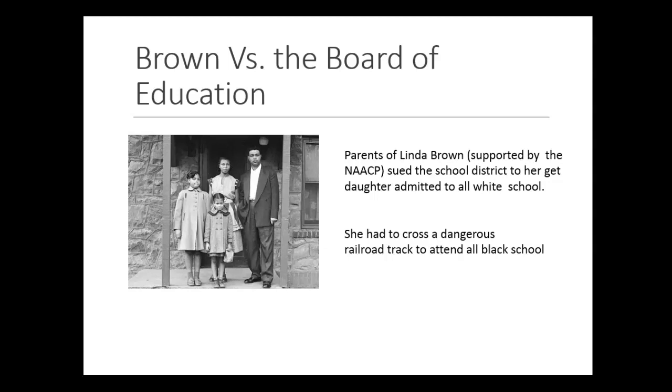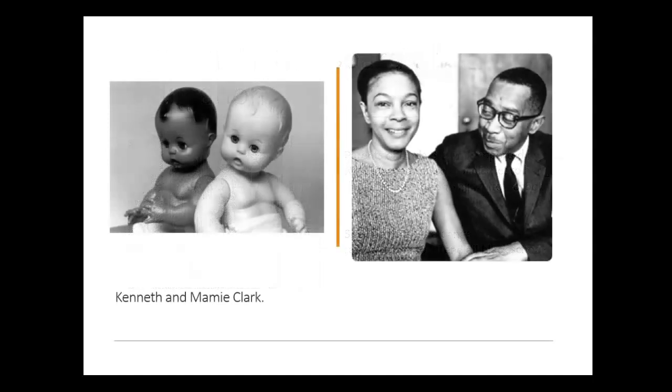To make its case, the NAACP pointed to historical and social scientific evidence. The court found the historical evidence inconclusive and drew its ruling more heavily from the NAACP's argument that segregation psychologically damaged black children. To make this argument, association lawyers relied on social scientific evidence, such as the famous doll experiments from Kenneth and Mamie Clark.